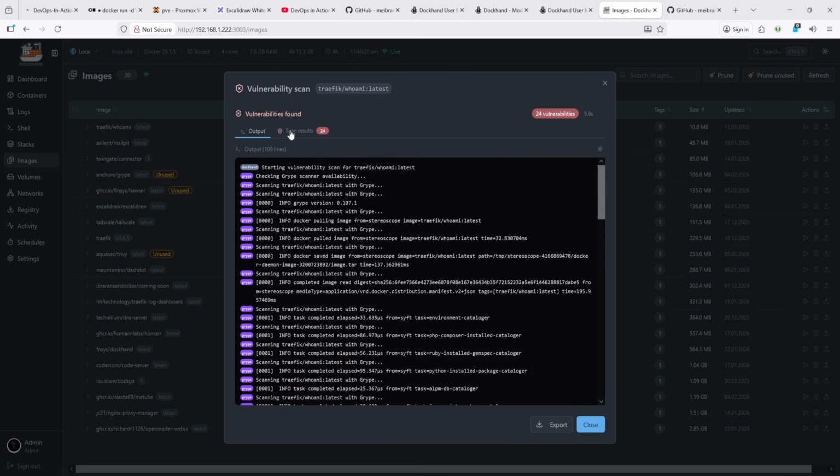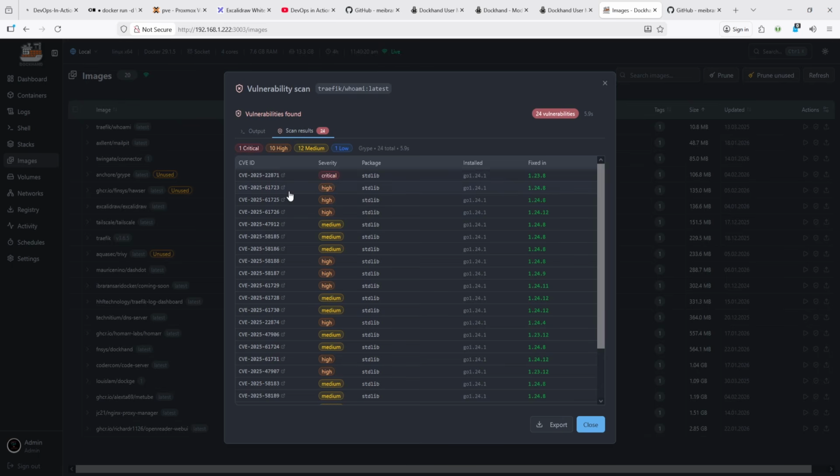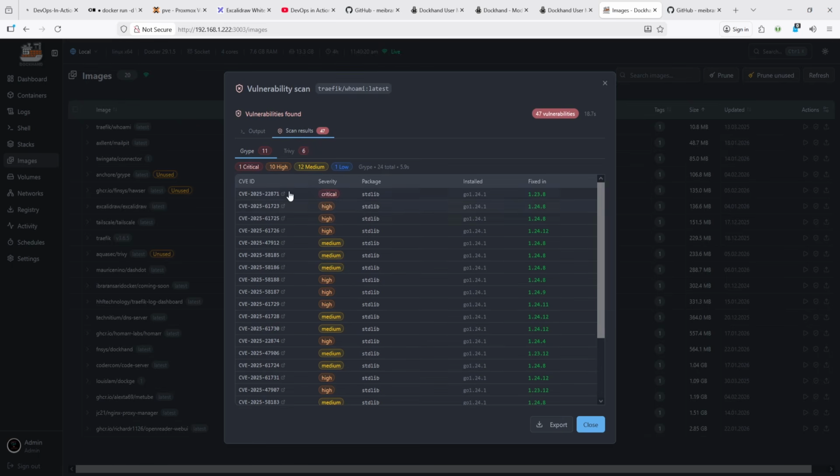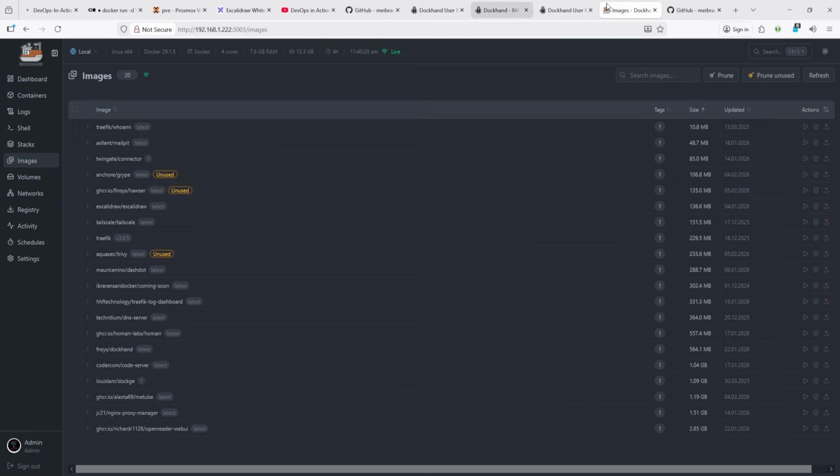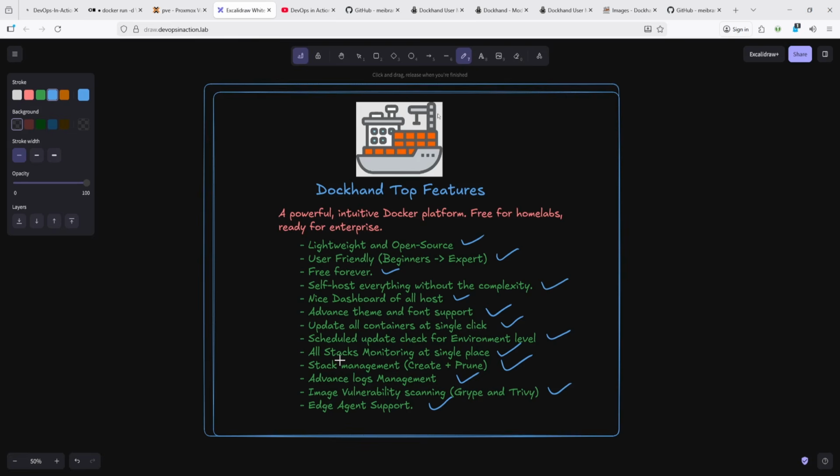There are two types of engine we added, Grype and Trivy. In Trivy they detected 6 vulnerabilities, and in Grype it detected 11 vulnerabilities. 1 is critical, 10 are high, and in Trivy 6 high, 16 medium. So I think both applications detect something different, you need to take care of it, right? That is a very good option.